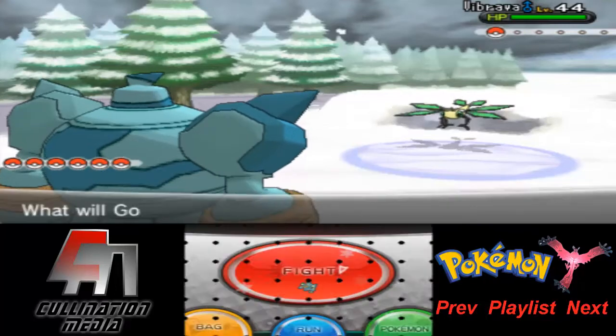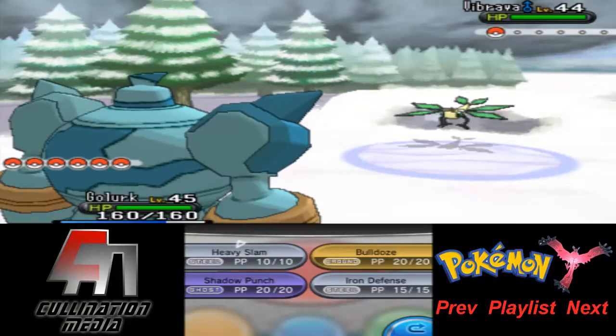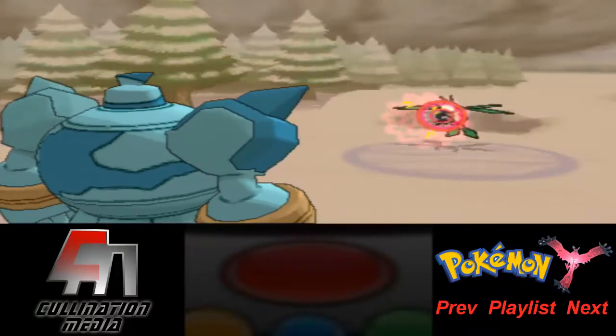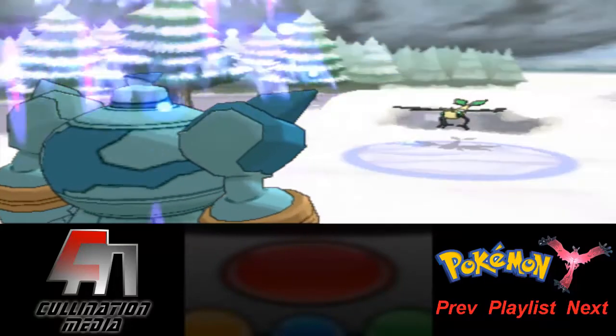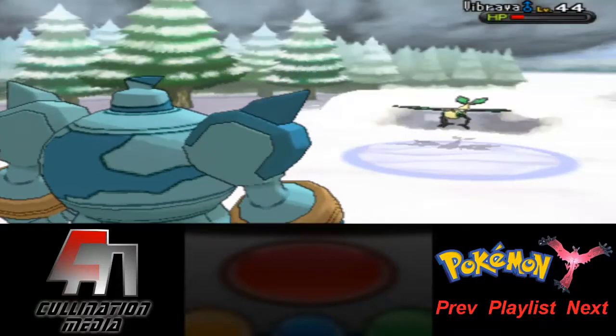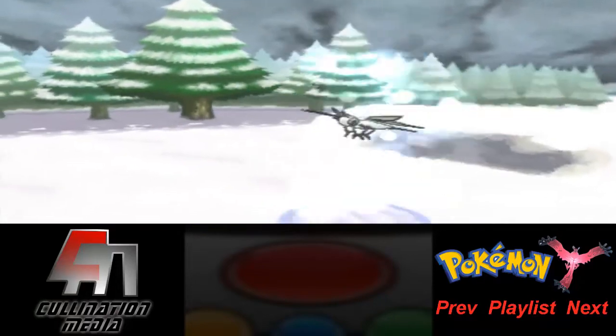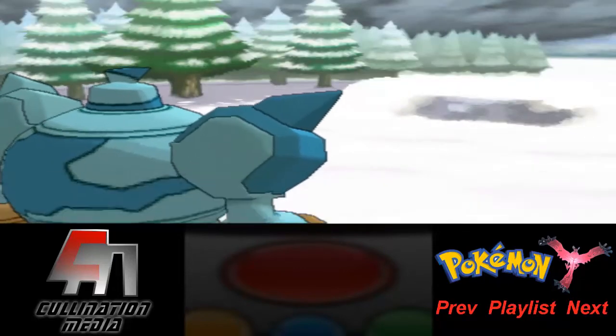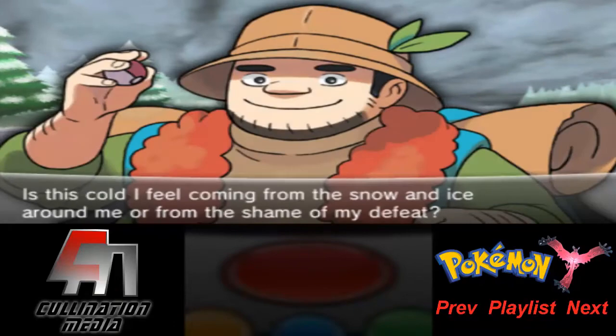Luckily, this hiker here just has one Pokemon. It's going to be the Vibrava, so no ice-type. We can go for the Shadow Punch. He's actually going to outspeed because Golurk is really slow, and Shadow Punch should just, yep, it just straight up takes out this Vibrava in one hit. Down he goes. So that was a pretty easy battle.